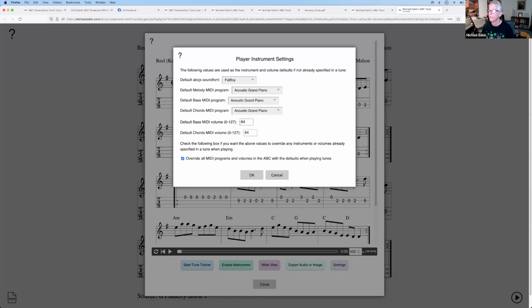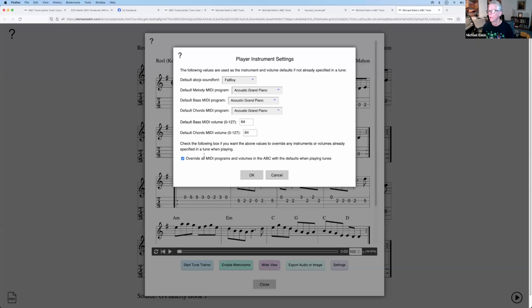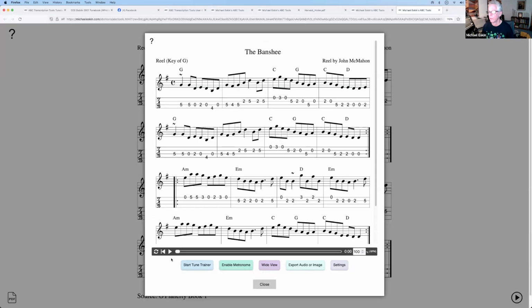We're overriding. Let's turn the override off. See, that was the case. I came in and it was supposed to be mandolin, but it played with piano. Well, that's because I had this override turned on here. Turn it off, and that'll be mandolin.